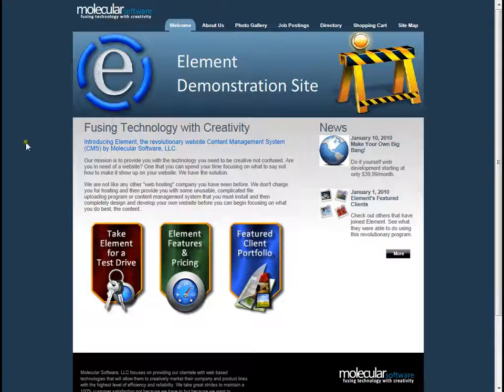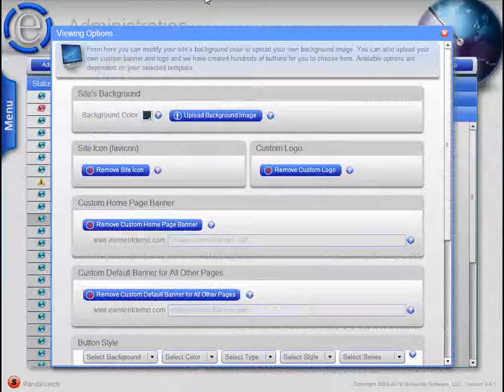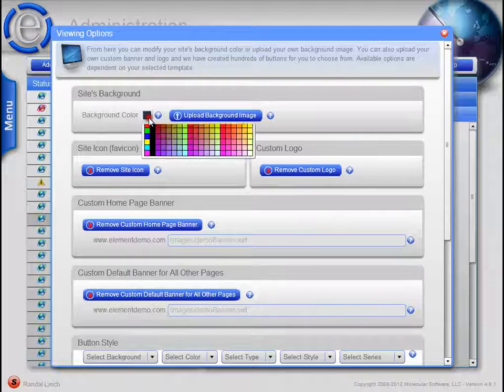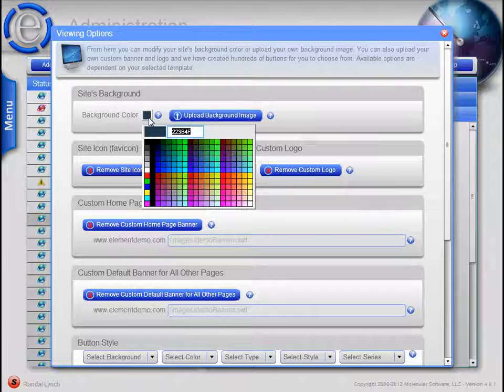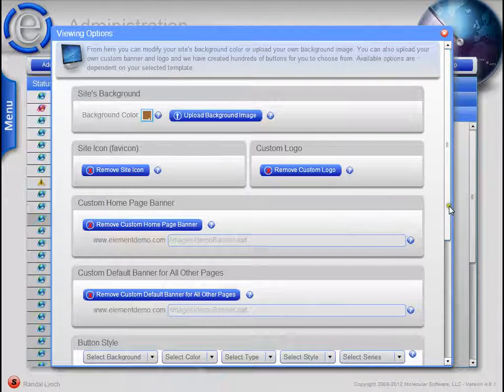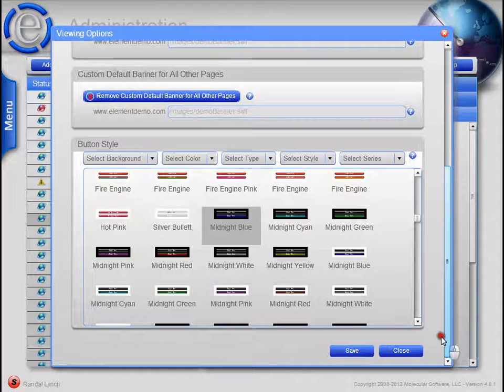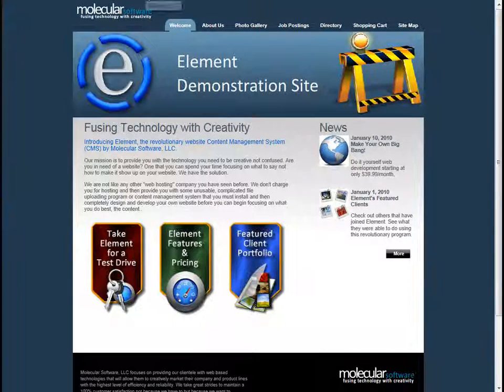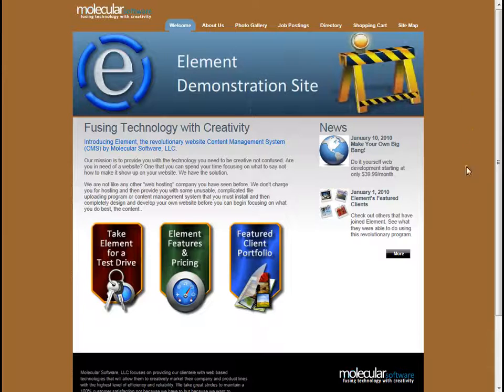We can change the color of this background by choosing the background color selector. So if we wanted to make it a dark brown or a light brown there, choose that color, choose Save, and now if we refresh that page, we're going to see that it now has that colored background.